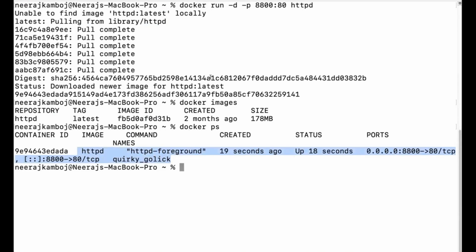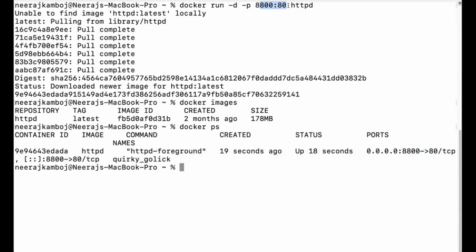Now, first of all, here we are running a command, right? So what exactly is -d, what exactly is -p, and what are these port numbers? We will discuss in detail. Right now, the idea was just to install Docker and how to run it. Maybe after this we will see the real use of these port numbers and what httpd is. We'll discuss everything. So this is how we install the Docker CLI on the Mac.